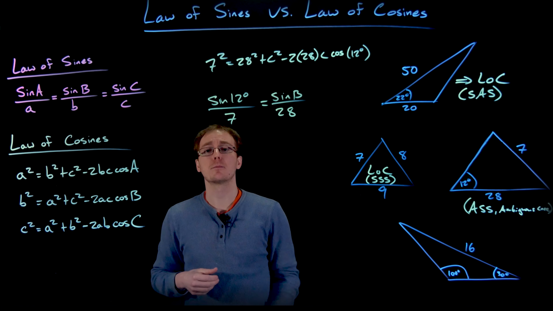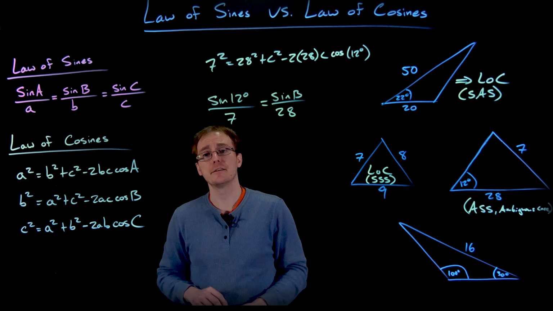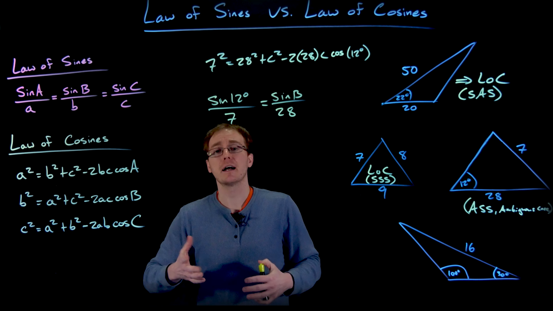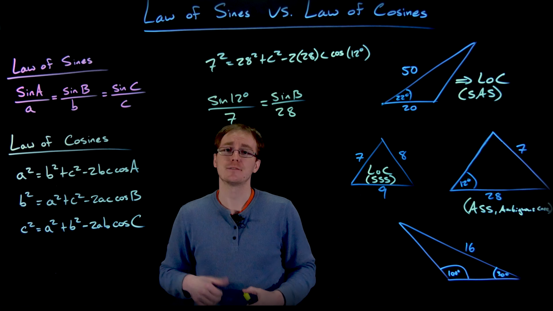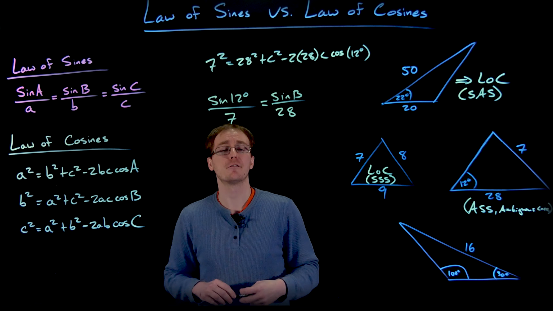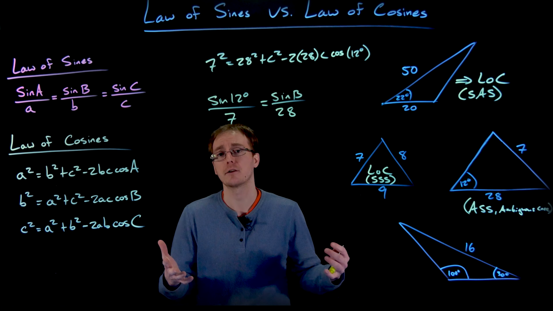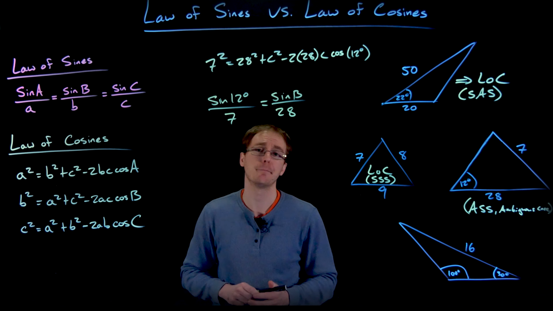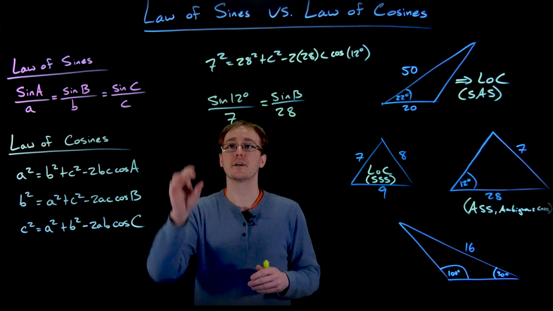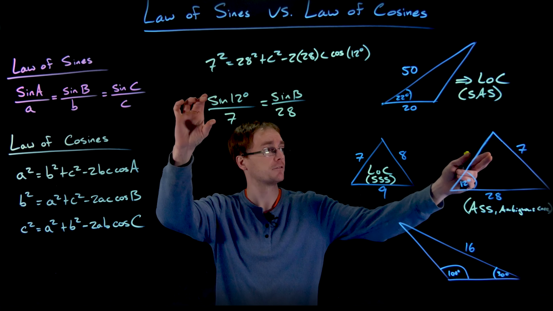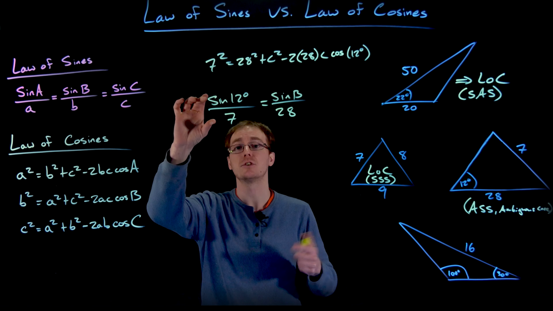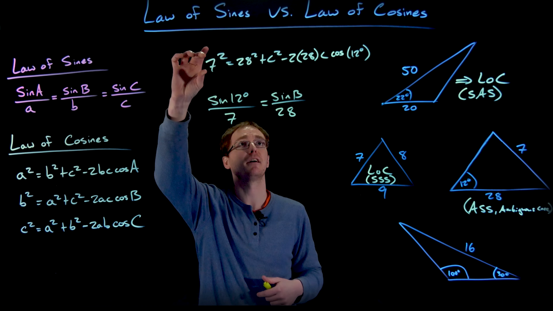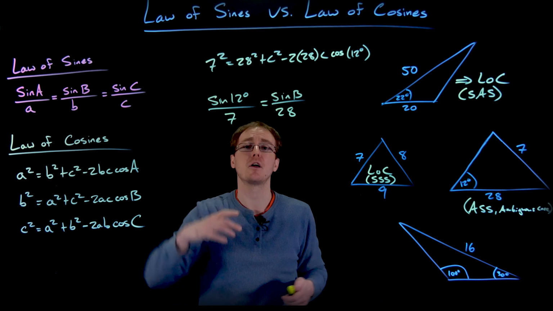We could solve this little proportion or equation for sine of B and take sine inverse to find our value for B, and from that we could see if there's going to be any triangles possible, and we could also then determine if a second triangle is possible and explore that ambiguous case. But it's much quicker finding one of our pieces of missing information in the ambiguous case using the law of sines compared to trying to find a missing piece of information using the law of cosines.